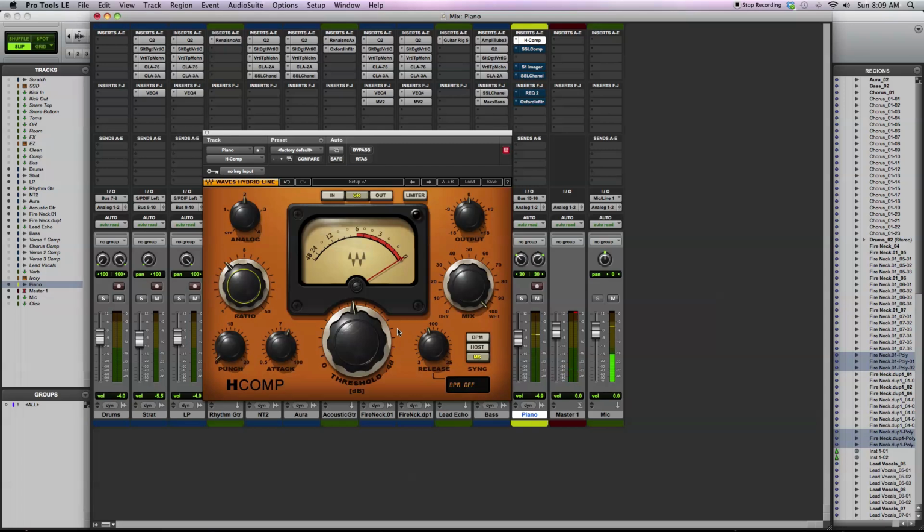So those are two techniques that I like to use with the piano, depending on what I'm going for, whether I want the piano to be out front in the mix or if I want it to sit further back in the mix. Basically, what I'm doing is using a compressor to only compress one part of the signal. Either I'm compressing the sustain of the signal and letting the transient pass through, or I'm just processing the transient of the signal and letting the sustain of the notes pass through uncompressed. So that's just different ways of using the compressor if you want to affect one or the other part of the signal.